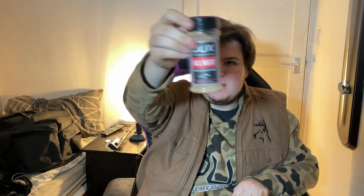You've used that on chips before. All meat, that's what we used on the turkey. And I think this is barbecue. Smoky barbecue. We used this on chips last night for tea, and it tasted banging. We've also got some more.